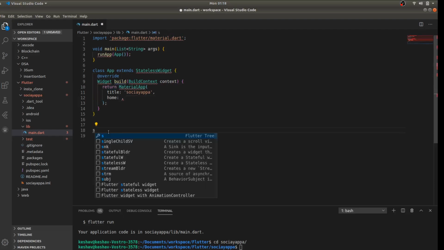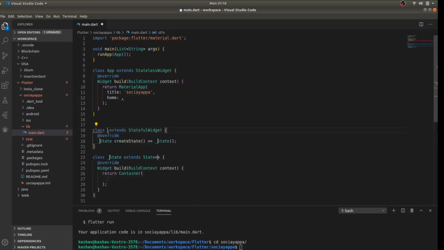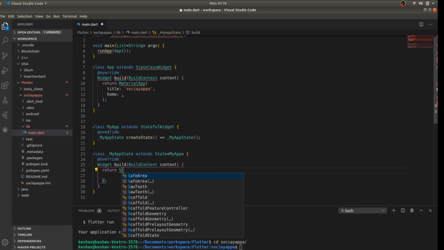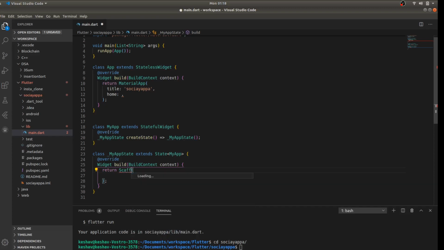Let's define our scaffold. I'm sorry, we haven't named the scaffold MyApp. We named the class MyApp, and now we're creating a scaffold. Perfect. And let's pass MyApp over here.